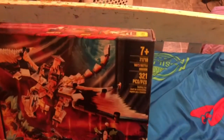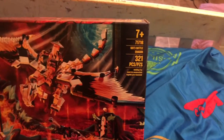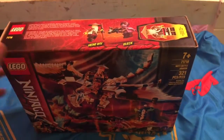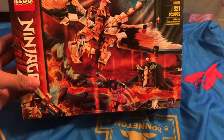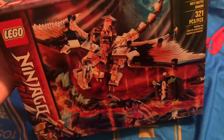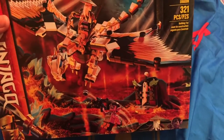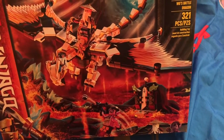We have set number 71718, Wu's Battle Dragon, for 321 pieces, and it retails for $20 in the US, which is honestly a steal. I don't know why, but the only two Sensei Wu sets we've gotten have been a great deal. I don't know if that's because they don't think Wu sets can sell, and that's why they sell them cheaper. But this is definitely a great deal. Pick it up if you can, and I'll open it and be right back.